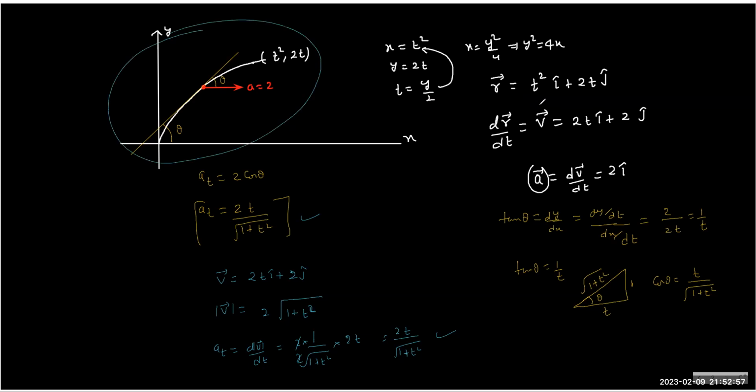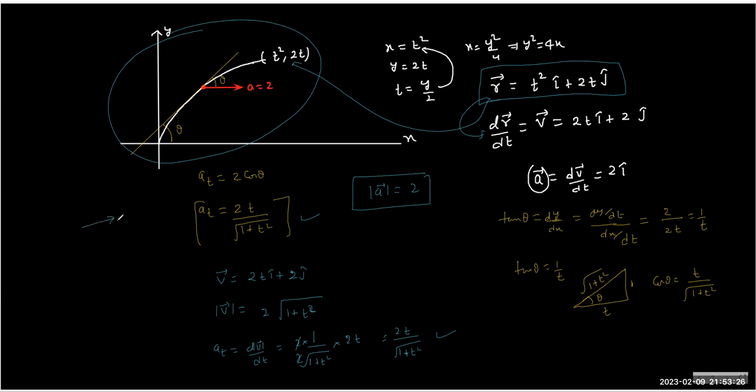Because what they will give you is this equation. Now from this, you could have thought this way also. You could have thought this way also. There are many ways of thinking. And that's why I say kinematics is very interesting. Okay. And luckily, because we know the acceleration. What is the total acceleration? Modulus? It is 2. And because AC and AT are mutually perpendicular, if I talk about the AT and if I talk about the AC, they are mutually perpendicular. So the total must be somewhere between, isn't it?